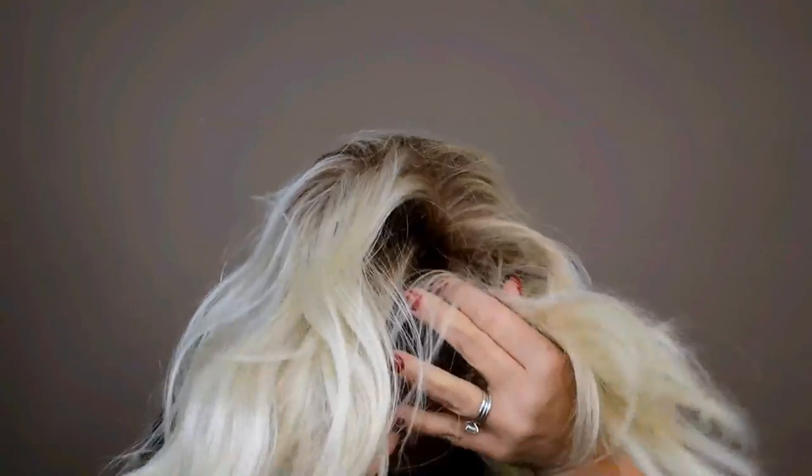Hard to describe sometimes, especially when you're not a blonde, trying to find the right words. So I think the biggest takeaway for me about this color is the rooting is subtle. And so that gives this a different look than a lot of the more platinum blonde rooted wigs on the market, because sometimes that rooting can look so dark it almost looks like a bleach blonde, but because that's not a super dark rooting, it's not like that.